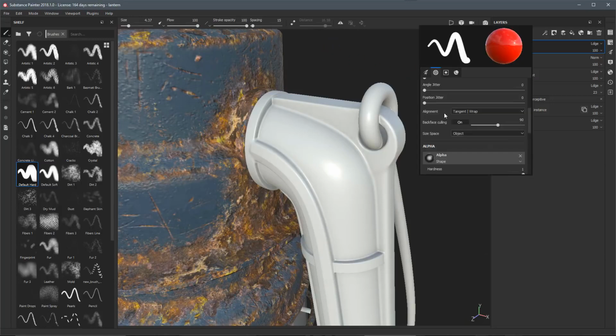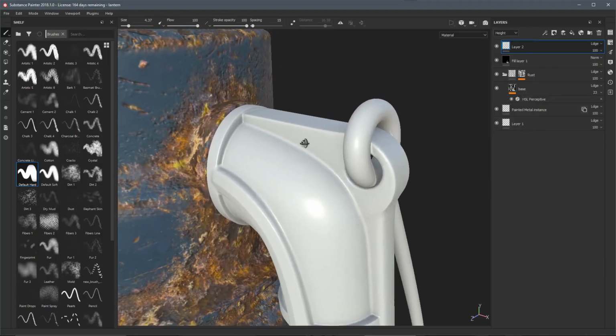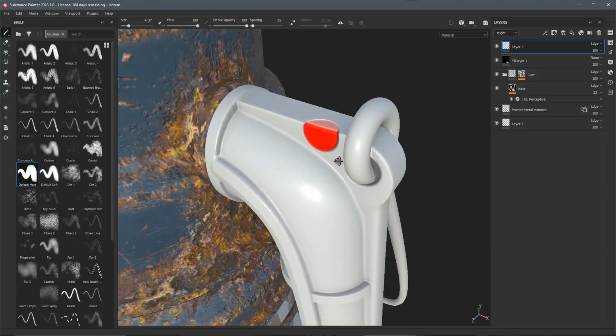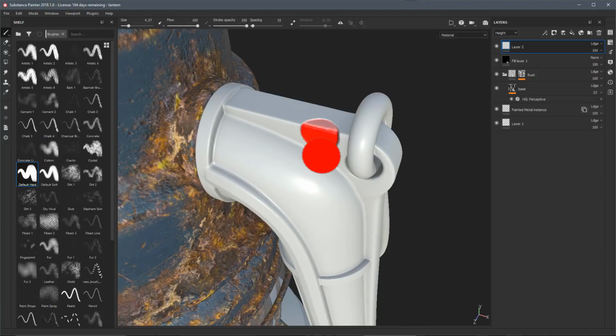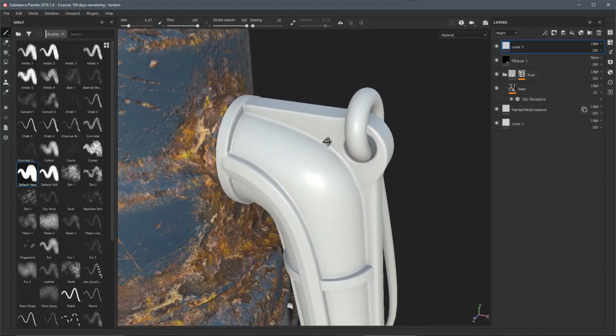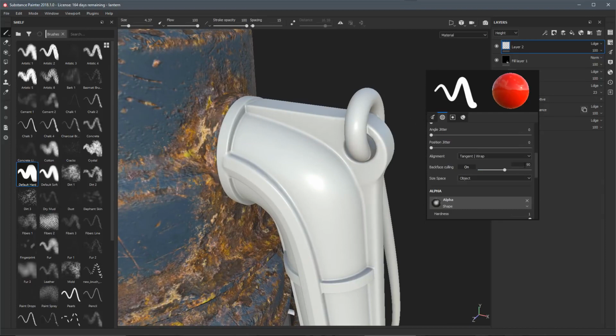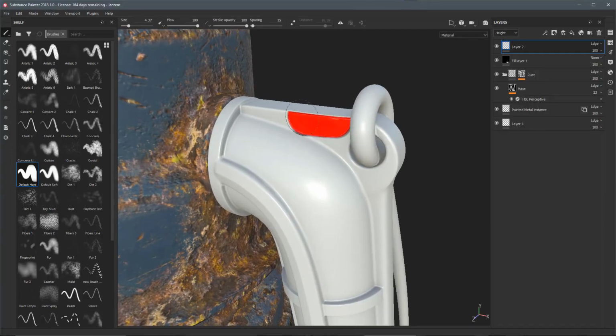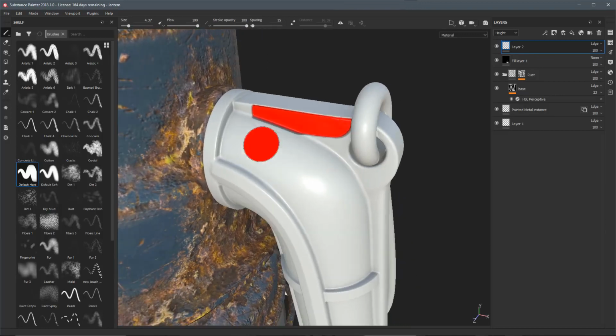So if I right click here, you can see that we have this culling option, and it's enabled by default, set to 90. Now here on my mesh, you can see that I have this 90-degree angle. And so if I start to just place a stroke here, you can see that again, the stroke is just wrapping from one plane to the next. So if I wanted to mask that stroke, I could use this culling option. So what I'm going to do is just lower this down below 90. And now if I come in and I just paint my stroke across, you can see that it's now masking. So here I'm just going to undo this stroke.